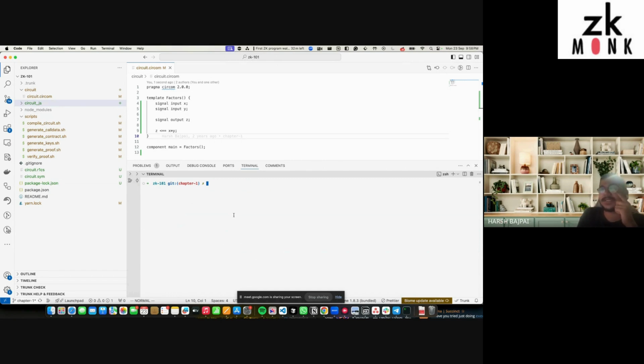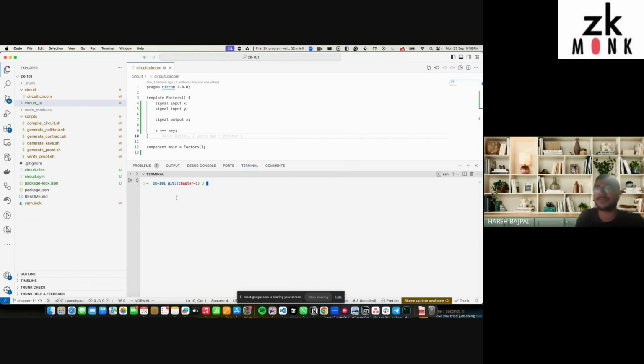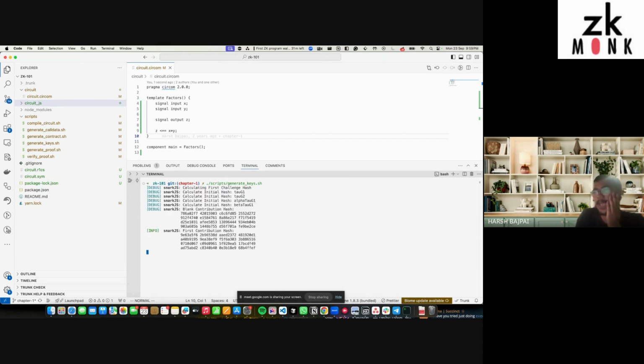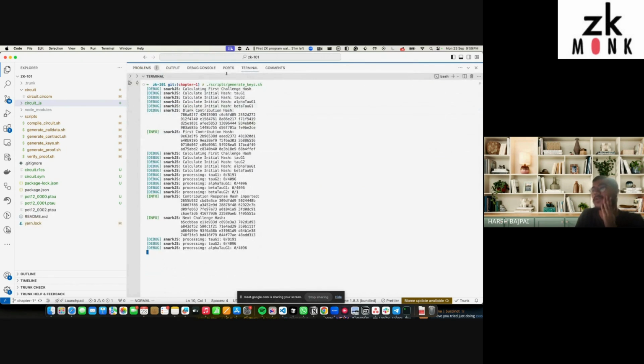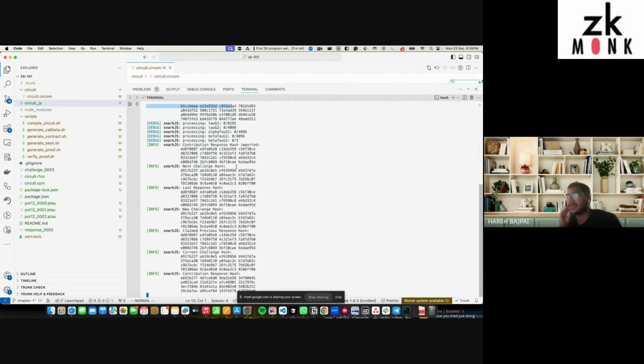And then the second step is that, if you remember, we have to generate keys. So that's step 2, that we have to generate proving and verification keys. And again, with the help of these abstractions, it is quite simple. So you come and say generate keys. And now what has started is this process of powers of tau. And while it's happening, let me explain what's happening.